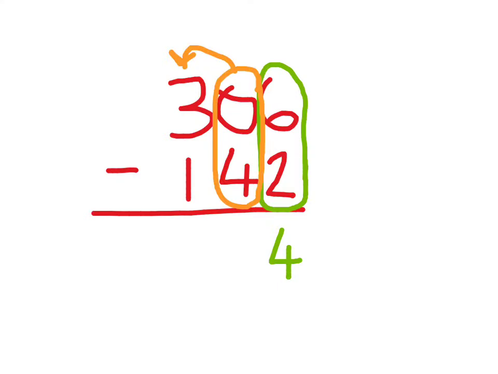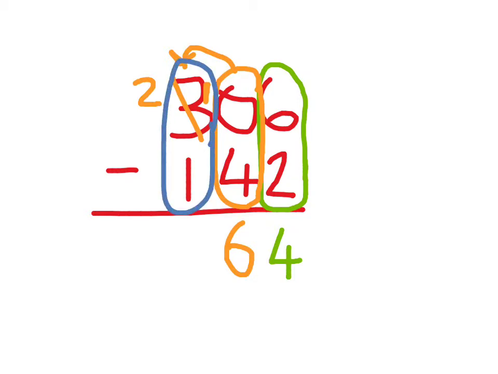So we knock. Hello, just wondering if I can borrow one of you, because we don't have any and we just need some. Now they have 3, so they say no problem, you can borrow one of us. So we cross it out and we make it a 2, and then we come back over here to the tens house. We put that 1 next to the 0, so now we have 10. 10 take away 4 gives us 6. Then we move on to the hundreds house, and you can see we now have 2 take away 1. 2 take away 1 is 1.